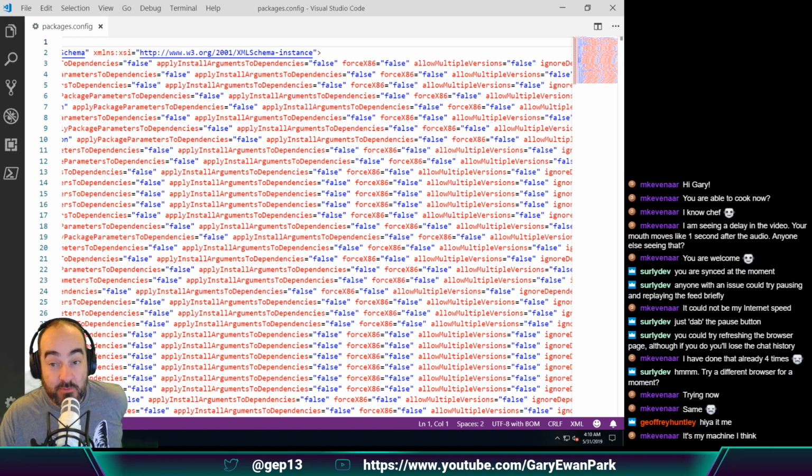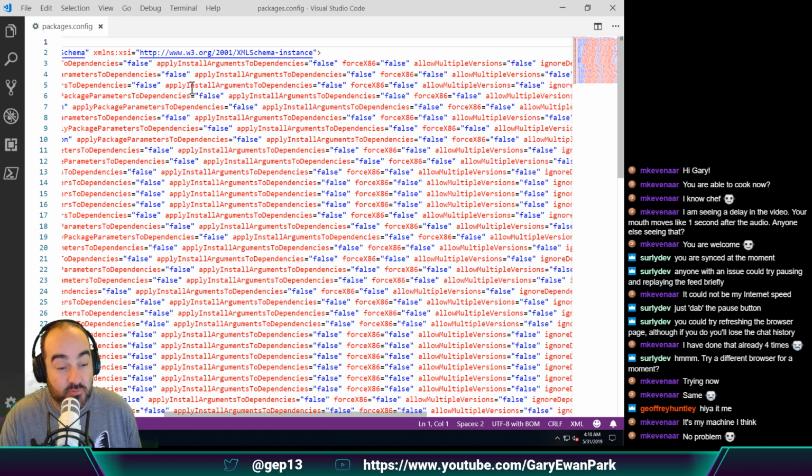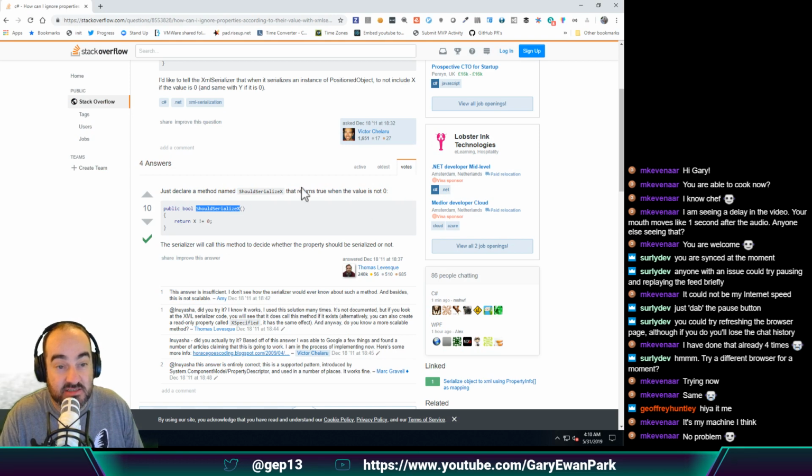We are just talking about how I am hacking on some Chocolatey code, and we're doing XML serialization for the win. I'm trying to control what the output of that XML file looks like without adversely affecting other parts of Chocolatey. What we've found, thanks to this Stack Overflow post from Thomas, is that I can use a method like this to control serialization, and whether it happens or not, on a property.